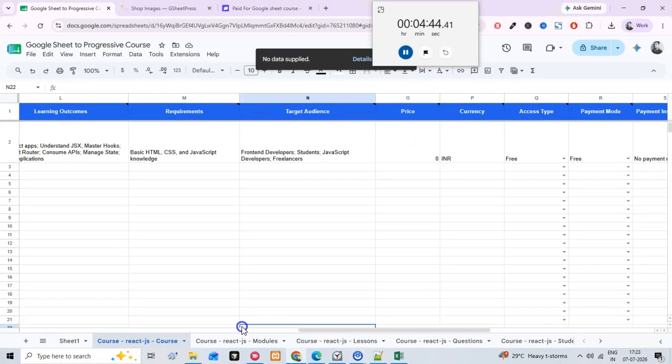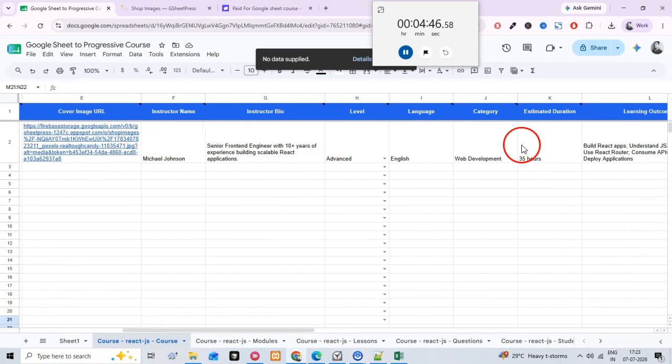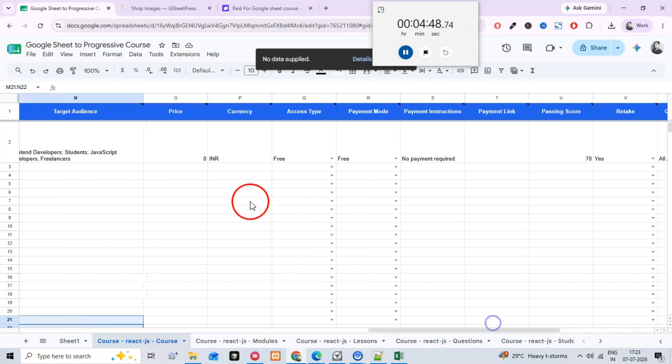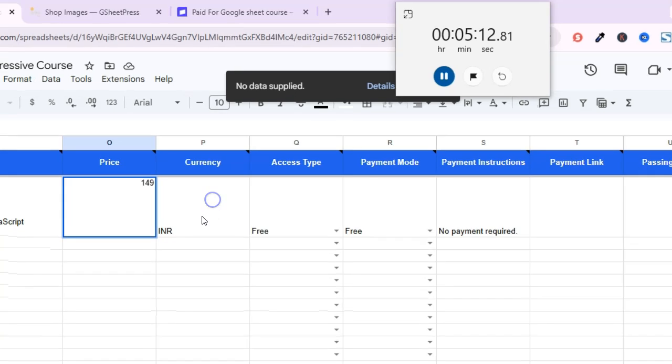Now I'm just filling it in, field by field. For paid courses, simply enter your Stripe price ID and Razorpay payment link directly in the corresponding fields of the spreadsheet.